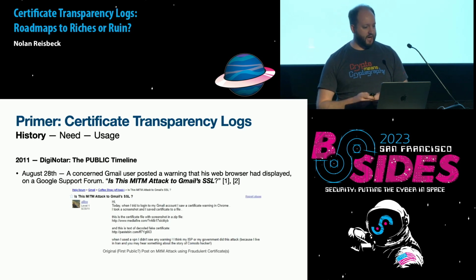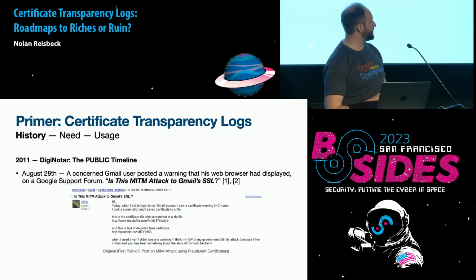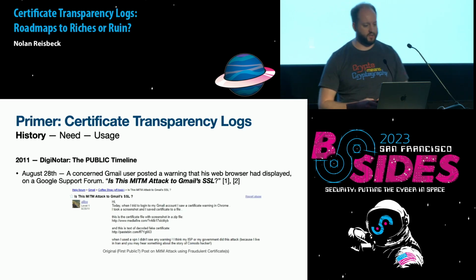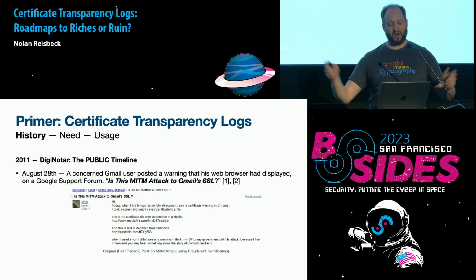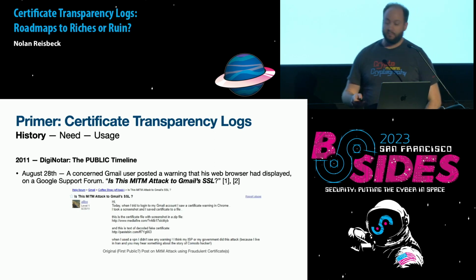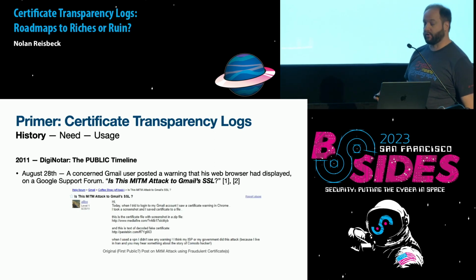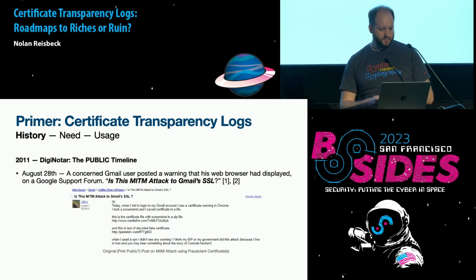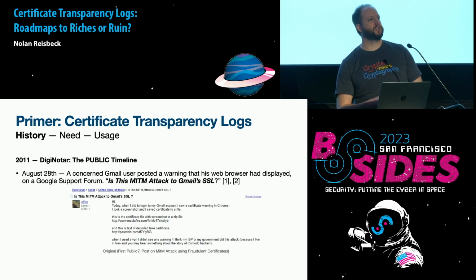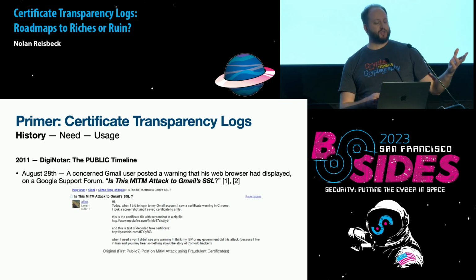But he found the now defunct, this screenshot was a nightmare to track down. I could not find it. All of the links are dead. Google's replaced all of their product forums, but I did finally find it. He said, I tried to log into Gmail, and I got a certificate warning in Chrome. You know, just that little red box that says this certificate is invalid. He said, I took a screenshot and I saved that certificate to a file. Here's that certificate file and a screenshot.